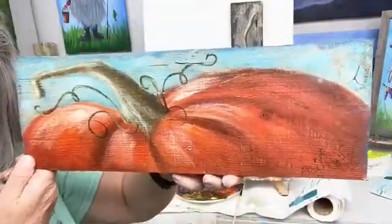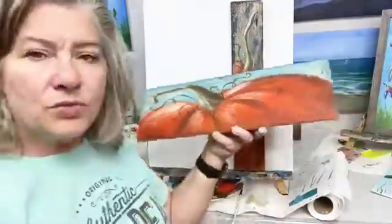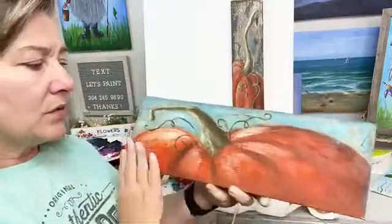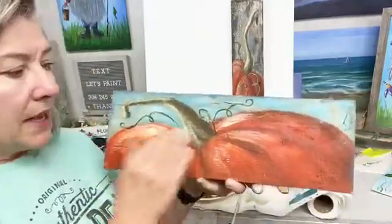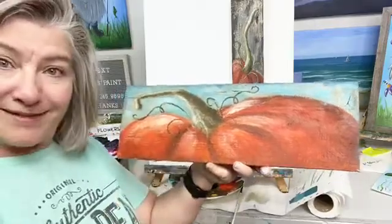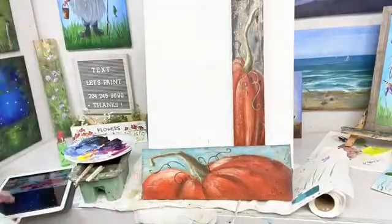So isn't that cool? I love that. So really neat. These are just really cool, quick things that you can do. Just grab a scrap piece of wood, sand it down so that you get all the little edges off. And then draw you a shape of a pumpkin. You don't have to paint the whole pumpkin on the wood. You can just paint a part of one. That's cool, isn't it? So, I thought that was neat. Pretty cool idea. All right.